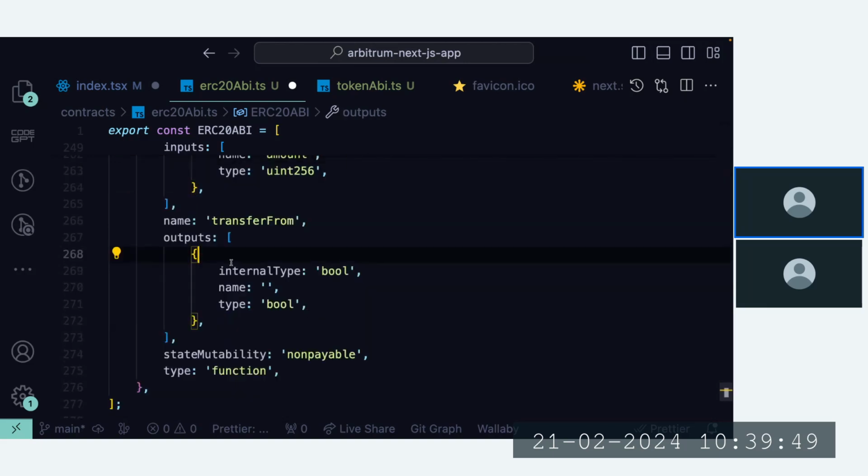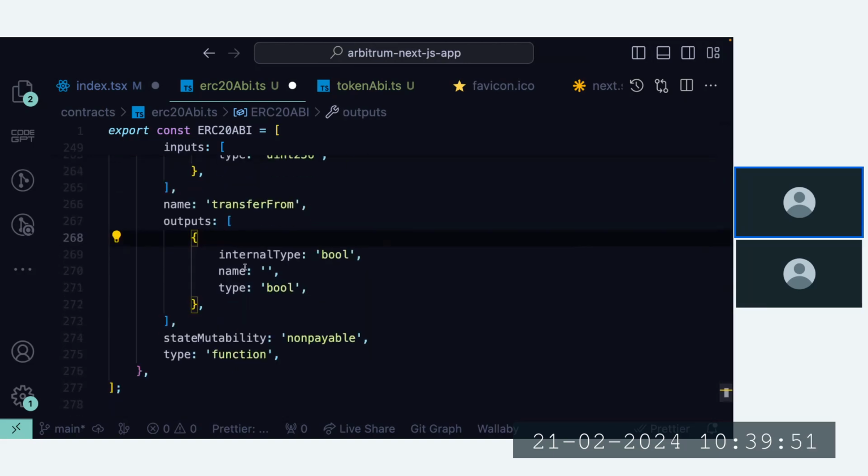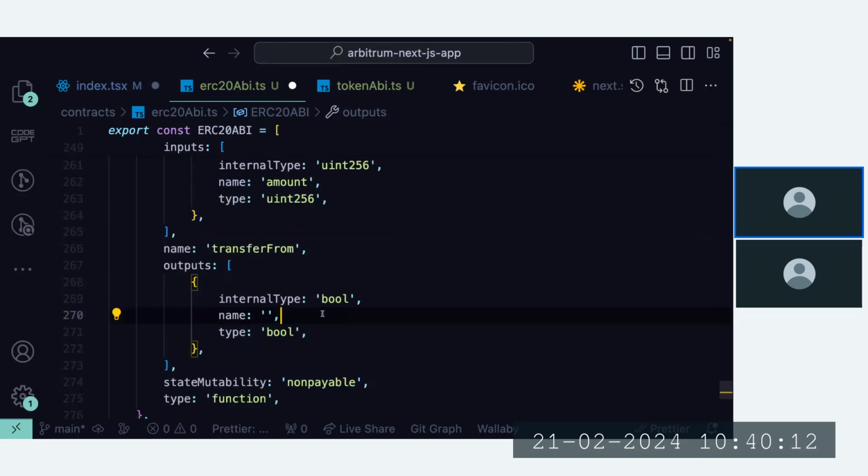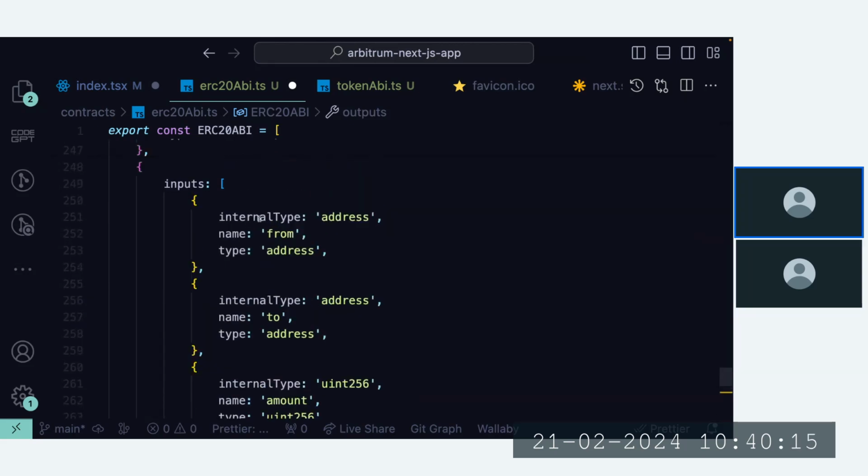And then you would also see output. So probably in handling the response from the contract, you would actually know from your decentralized application that, okay, I should expect a what? Here we can see Boolean. So you should know you would expect a Boolean as the response in case you are listening for the response at that particular point. All right.